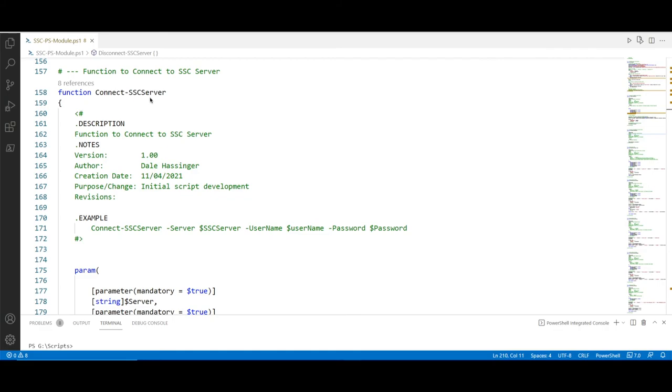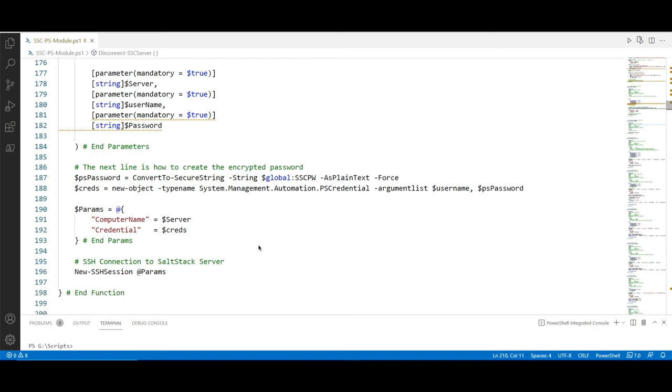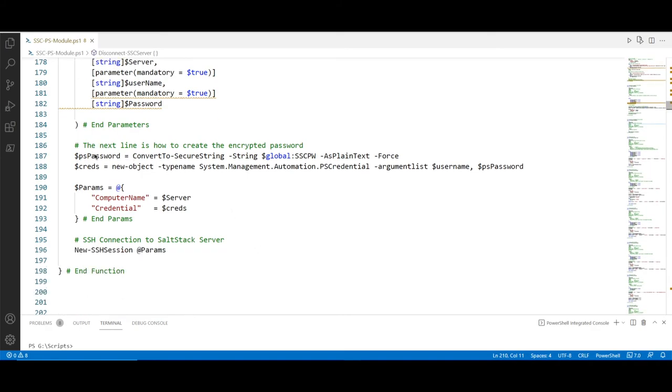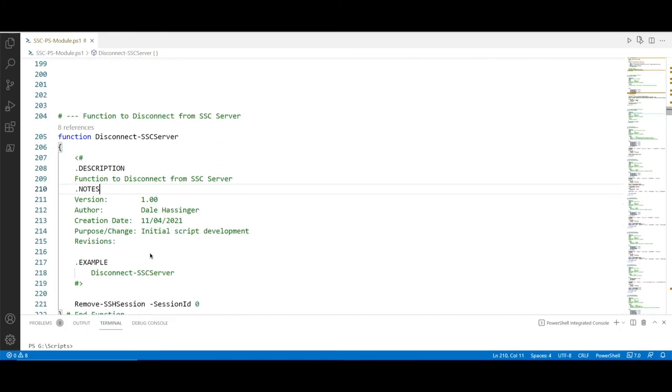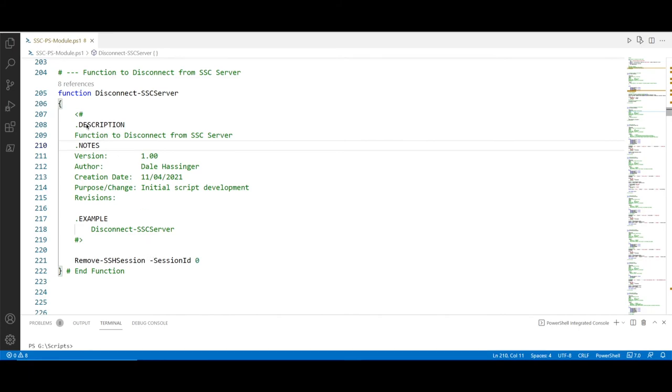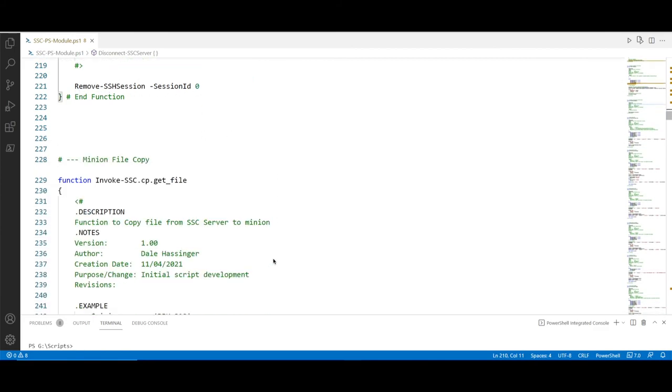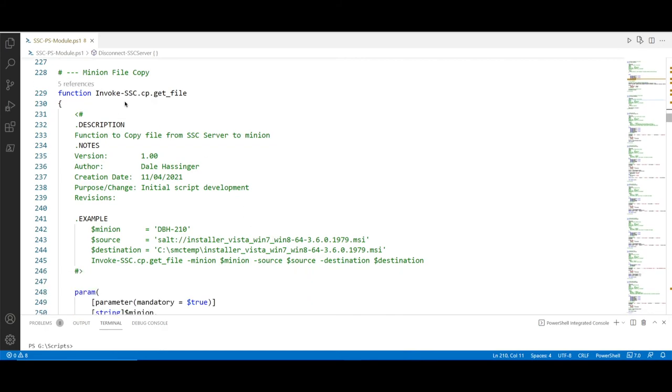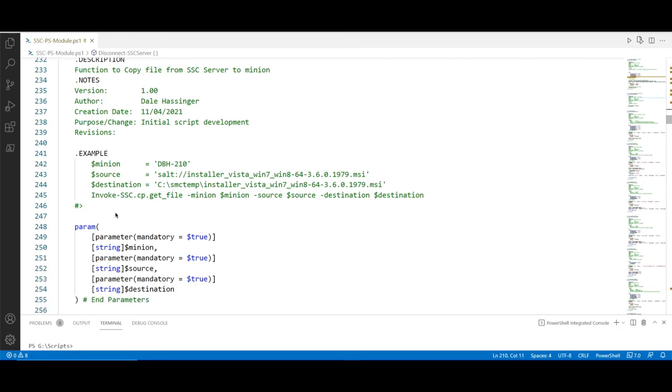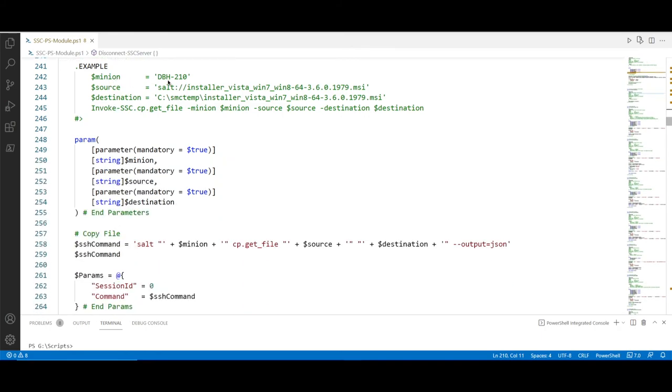The last thing I'm going to show, I was calling a lot of functions, so I'm actually working on creating a SaltStack config PowerShell module. Right now it's just a PS1 file, which is a regular PowerShell file that I call, and it brings all the functions into my scripts. But you can see I'm creating functions, here's one to disconnect, the previous one was to connect, and I'm trying to use the same naming conventions like you would see in PowerCLI. And also make it the same as the function name in Salt, because the Salt command is cp.get_file, and you can see that I invoked it and tried to use the same name.